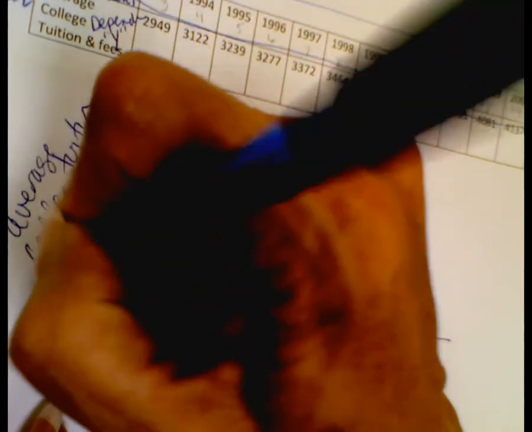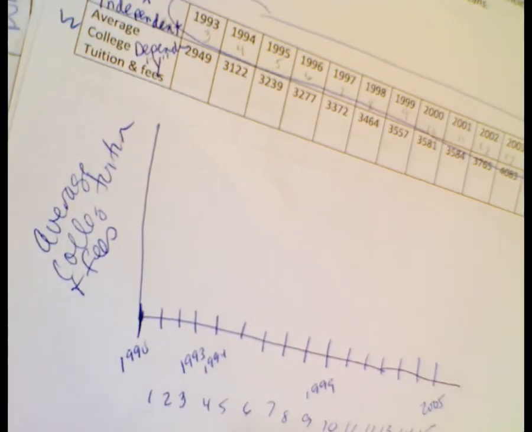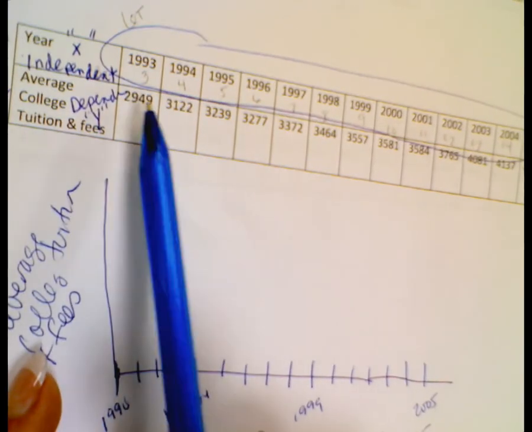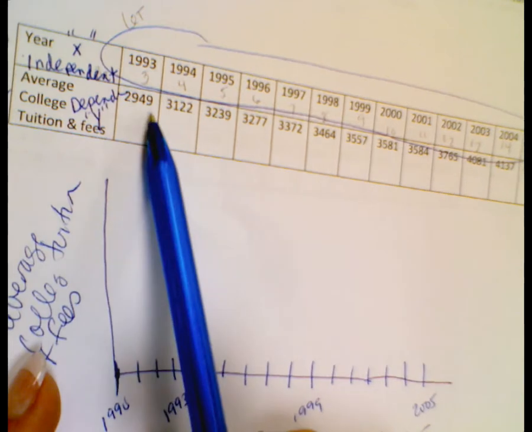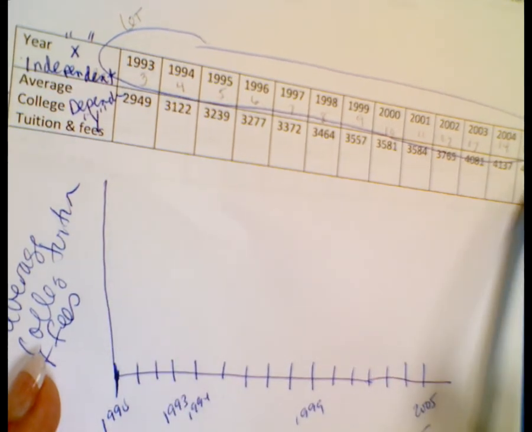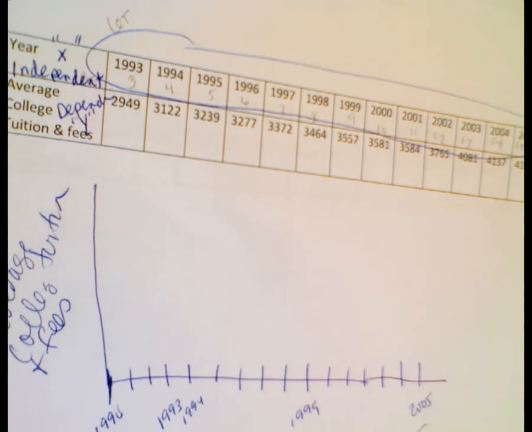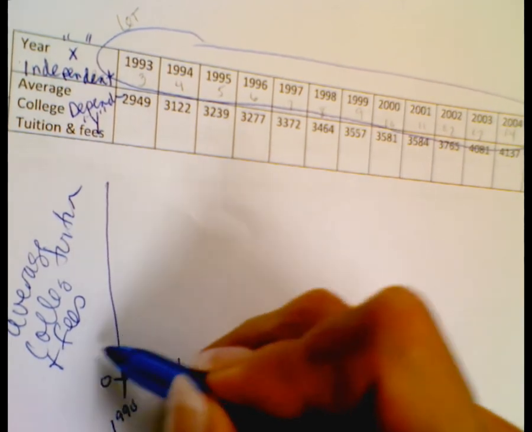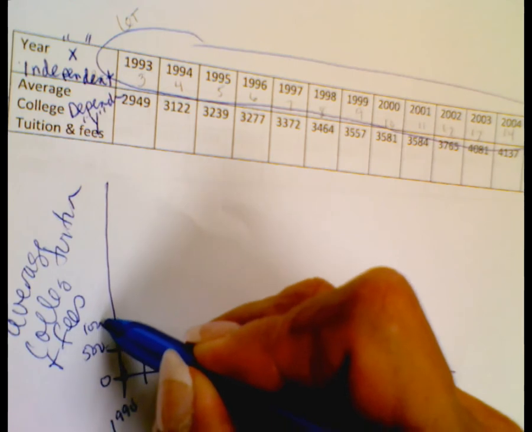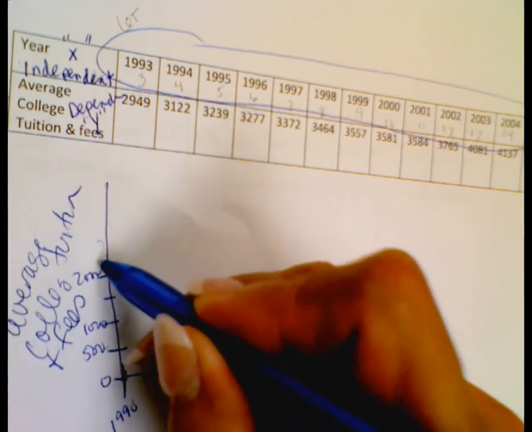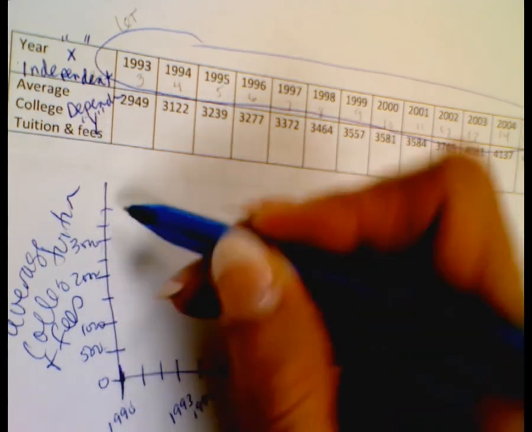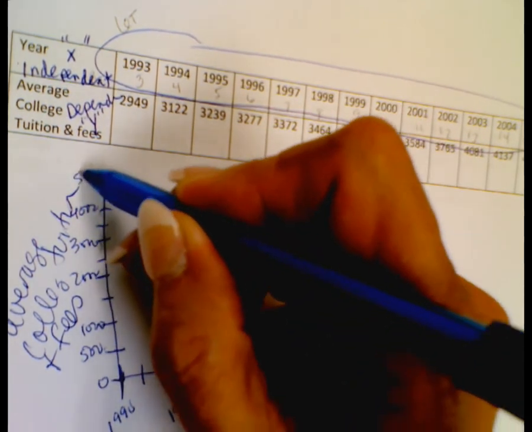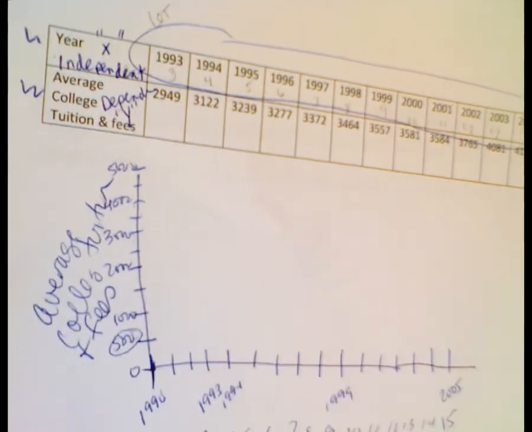Label your axis. This one over here is the average college tuition and fees. Now, you have to put whatever's on your paper. This is just a sample. Now, let's find the lowest number. The lowest tuition looks to be about $2,949. The largest tuition is about $4,196. So what's a good scale? I might let this be 0 and maybe go by 500. Let's see. 1,000. Every second one is like 3,000, 4,000, 5,000. But I went by 500. So my first one should be labeled as 500. And this is a good scale.